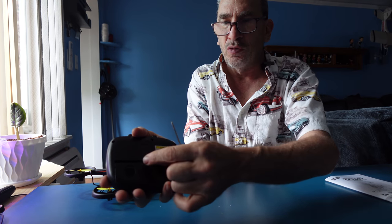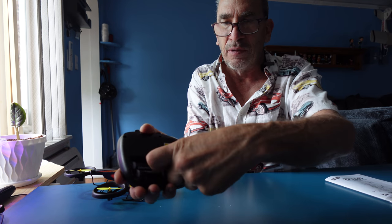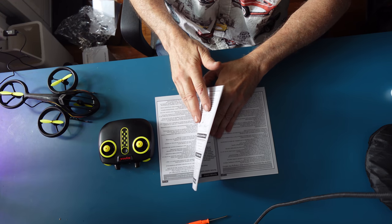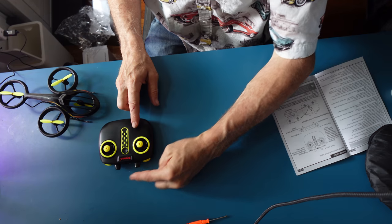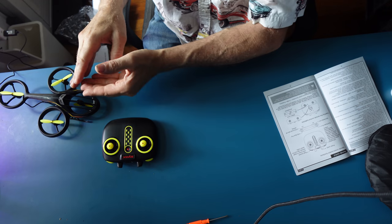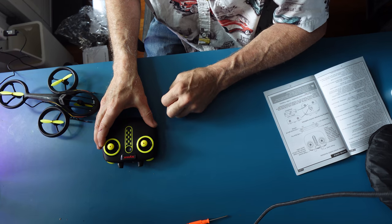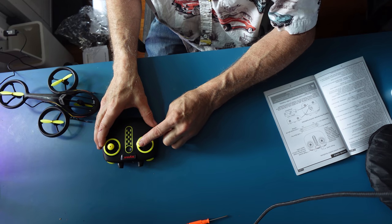On the controller, take out the screw, put in your four AA batteries — not included — and they are held in by a white center tab so nothing can fall and sit in there correctly. These are your 2.4 antennas. This is the on button — it flashes looking for the drone. The joysticks all go around in a circle and they press in as well, left and right. This controls counterclockwise by going left, clockwise by going right, forward by ascending, going back descending.